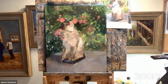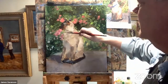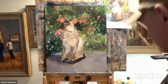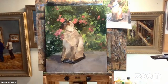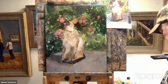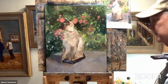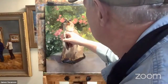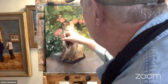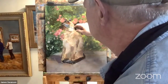Time-wise, we are there. We need to start looking at people's work. I'll bring you guys in for a close one. I don't know, put the eyeball in, but I'm going to put it in with my knife. I'm going to put it in with a green, probably. Let me see if it's not too bright. That was huge.